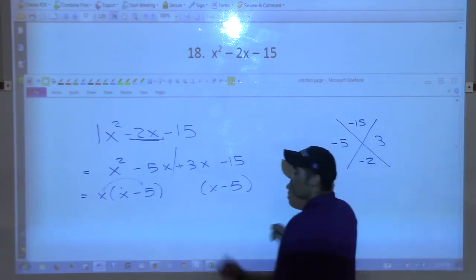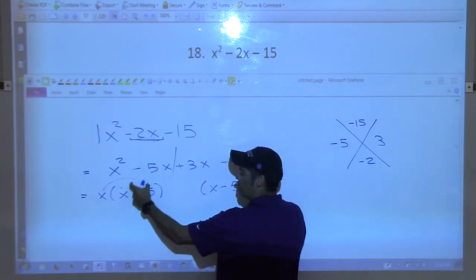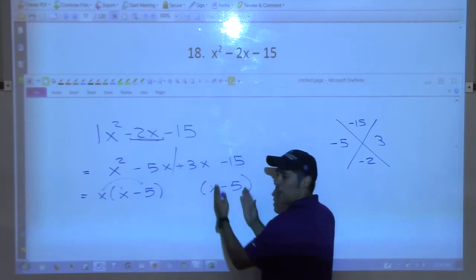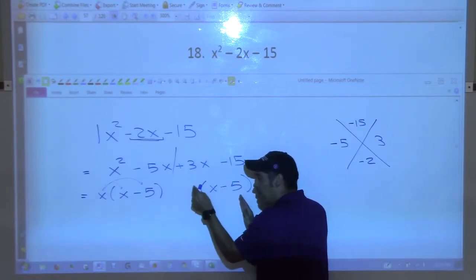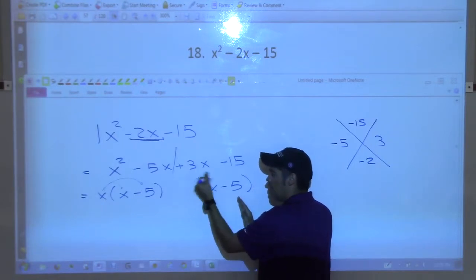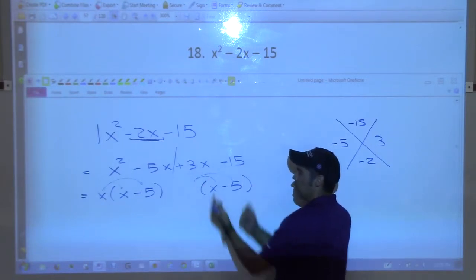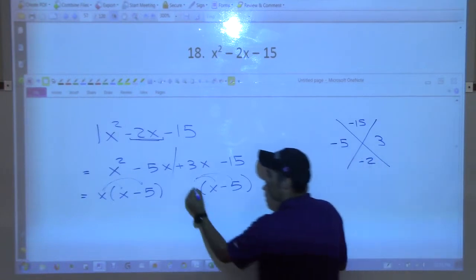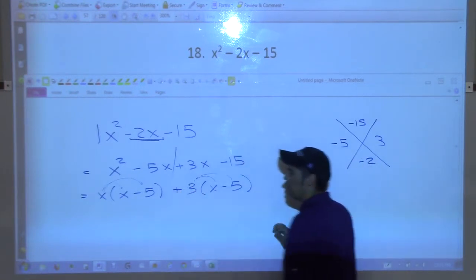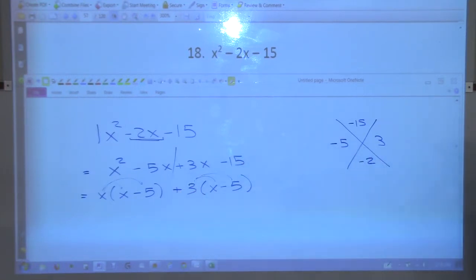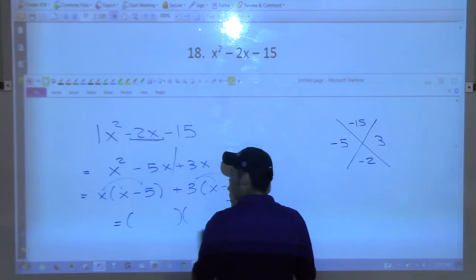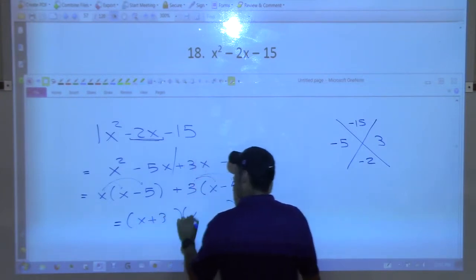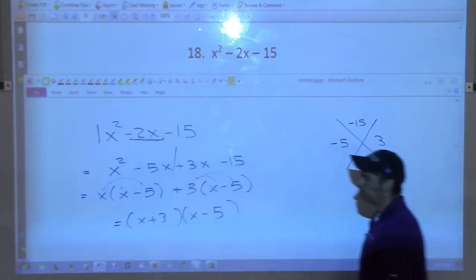What did you just say? So because of this method, what we do is we get x minus 5 here, and then we say, okay, over here we would also need x minus 5, right? So what number do we need here that would go through and give us back these 2 pieces here? 3. And we'll put a plus in front of it because it's positive 3. And then at that point, you're there. Just need to write the answer correctly. So it should be x plus 3, x minus 5. We're done.